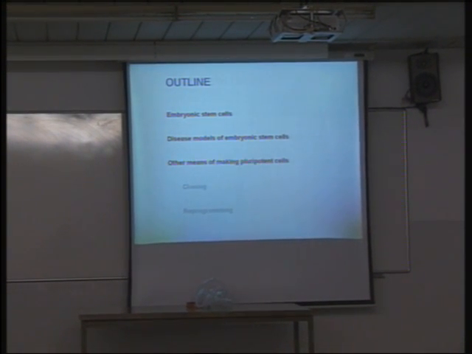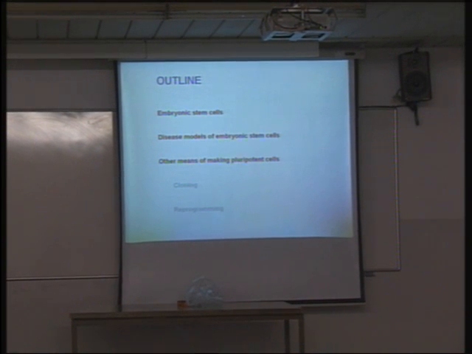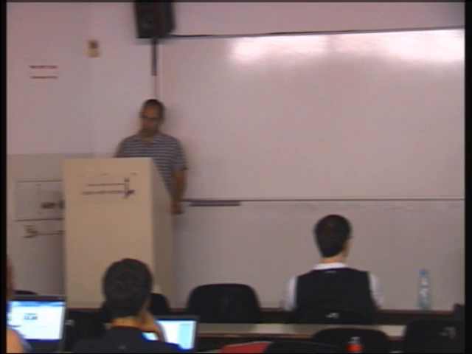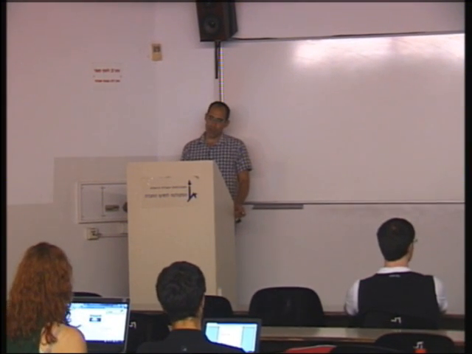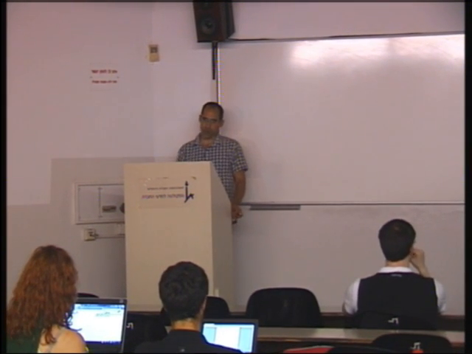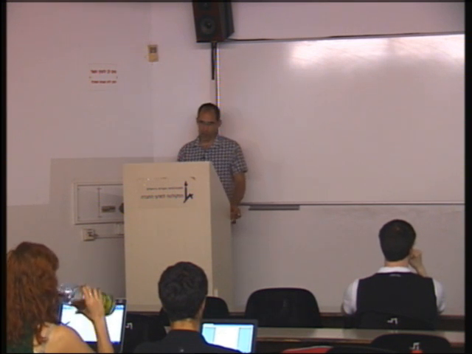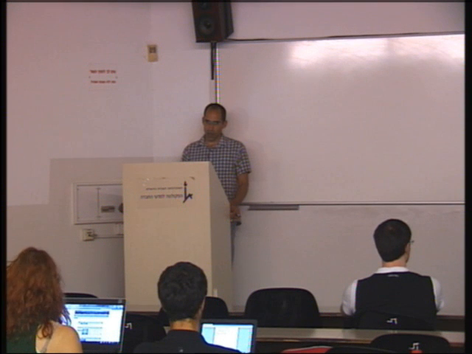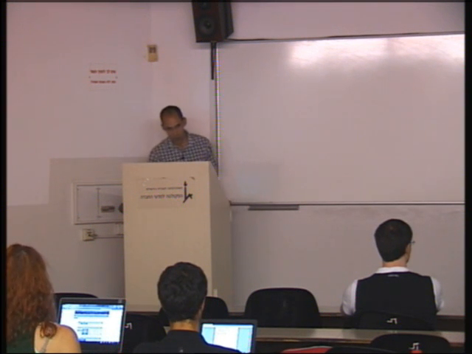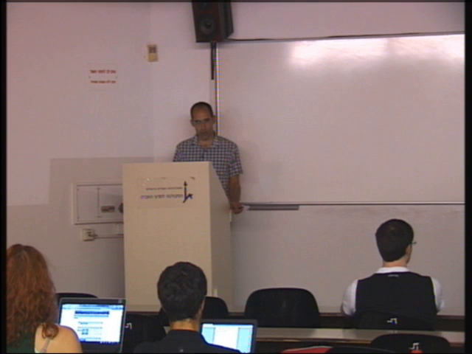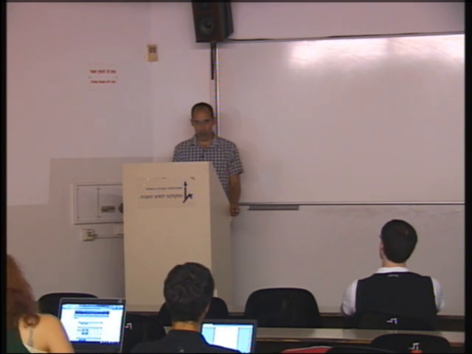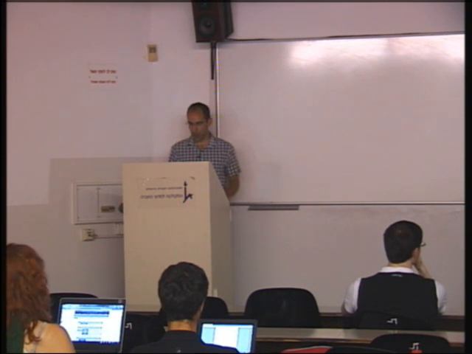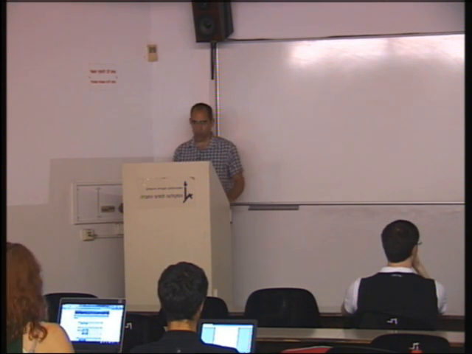I'm going to discuss other means of making pluripotent cells and maybe talk a few minutes about the ethical issues that underlie stem cell research, embryonic stem cells in particular. And the two means which we're going to focus on are cloning, somatic cell nuclear transfer, and reprogramming, which is gaining more and more momentum on a daily basis.